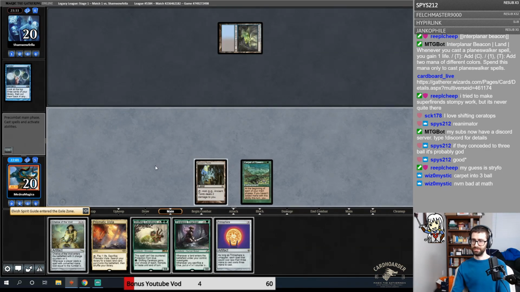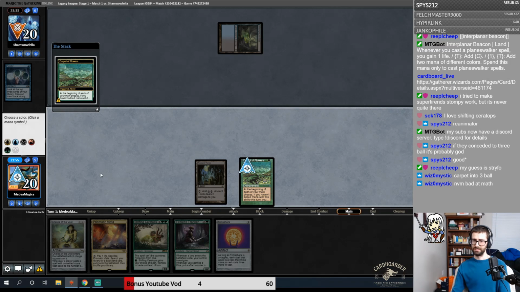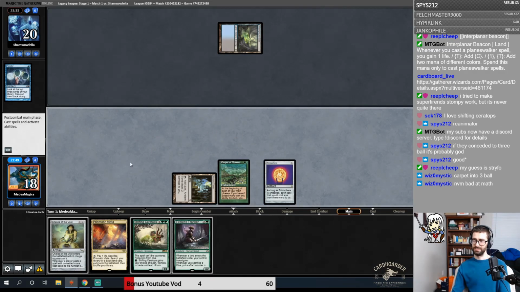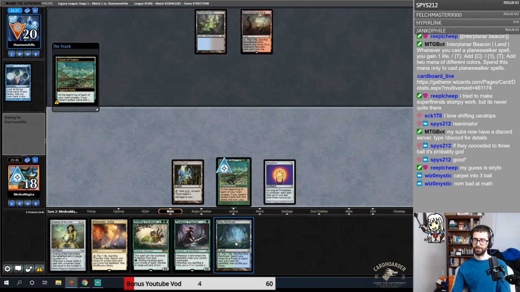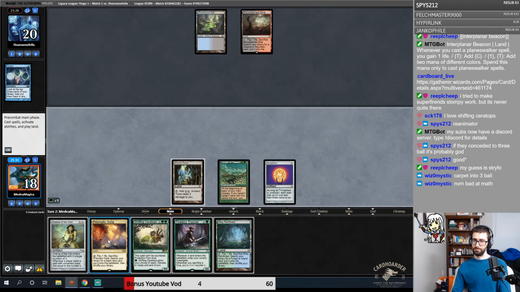Oh, that just snap resolved. Alright, then I'm dropping Trinisphere. Snap off the Trinisphere. So fast. I think we're going to take down this game exceptionally quickly. Put a threat into play this turn? I probably put a threat into play this turn and then follow up with Chalice the following turn.